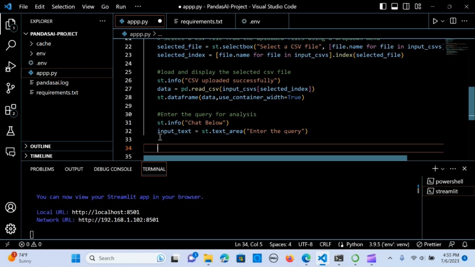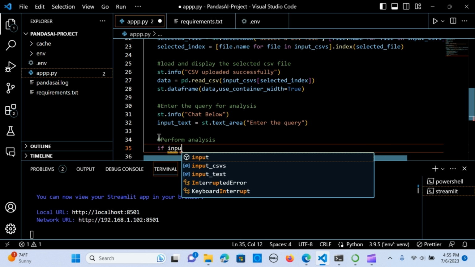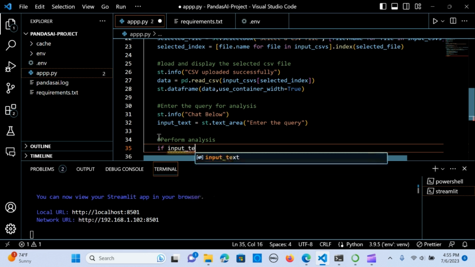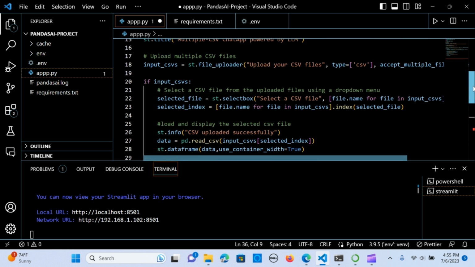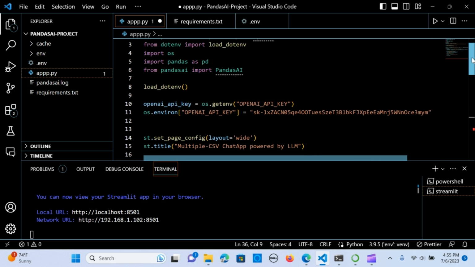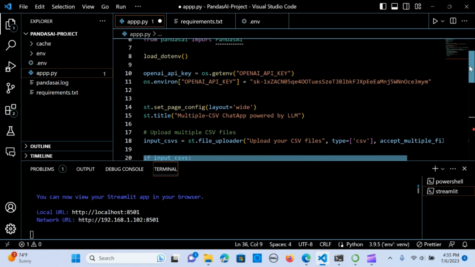So the next point is to create form analysis. I'll say if input text. So at this point, we are going to need to set up the LLM that is going to interact with the query to get the answers.